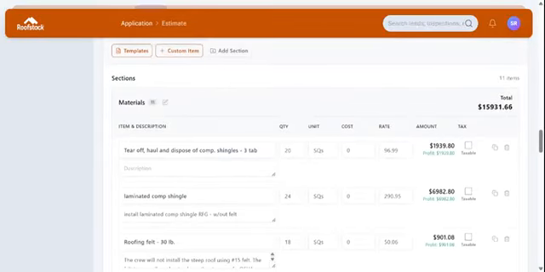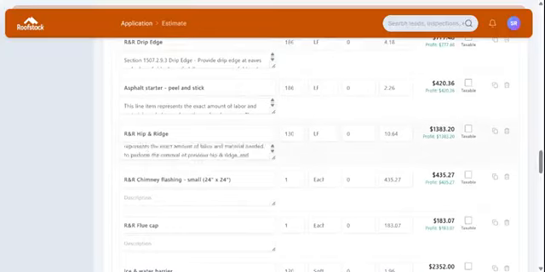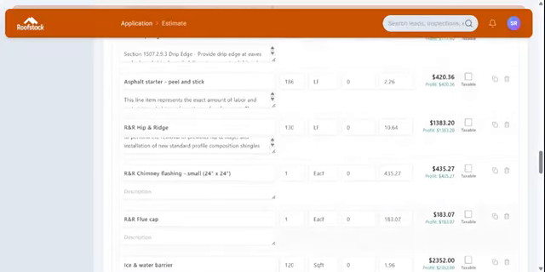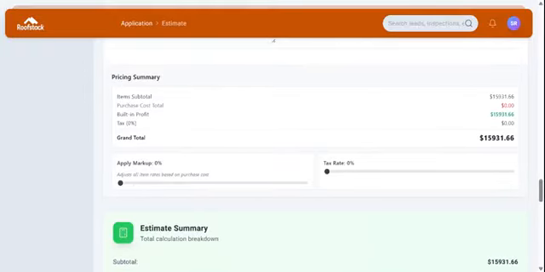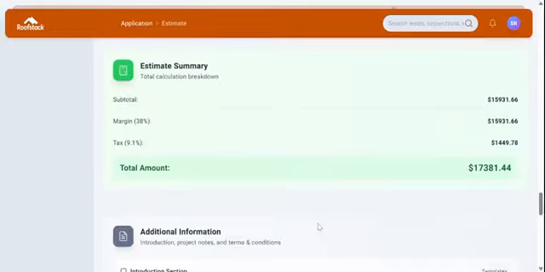Now, the other option you have, instead of using these exact items and the price of labor and material, is that you upload your material price list. Give us a spreadsheet with your pricing on there. We'll upload it into your system, and then from there, you're able to create your templates based off your material price, and then you can adjust the markup right here. You can add your taxes; we're in Illinois, so 9% tax. And then you can add your markup here as well if you so desire.